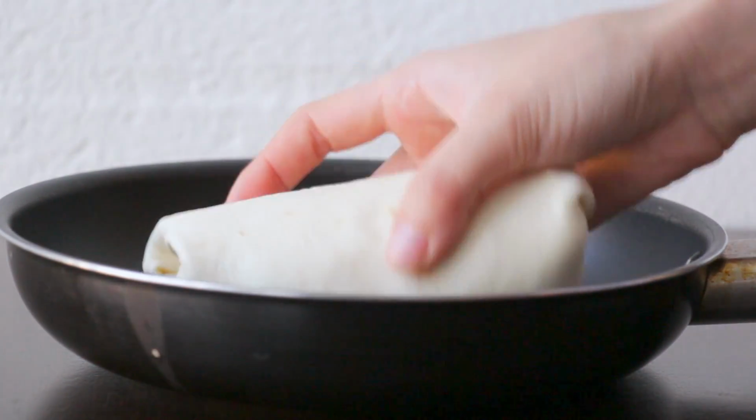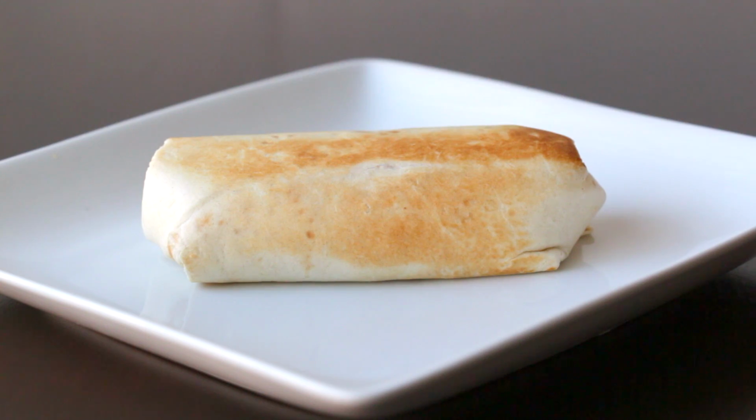The one thing I really like about burritos when you go out to eat is that they're nice and crispy on the outside because they grill it in a panini press, or whatever you call those things. Not everybody has a panini press. I definitely don't have one, and I really do like the crunch. So what I do is, when I'm done making my burrito, I put it on a pan on the stove on fairly low heat and let it crisp up on one side, and then flip it over. You definitely won't get the same grill lines, but don't worry, it's going to be crunchy, because that's the whole point of it. The benefit of doing this is you're saving money because you don't have to buy a press.